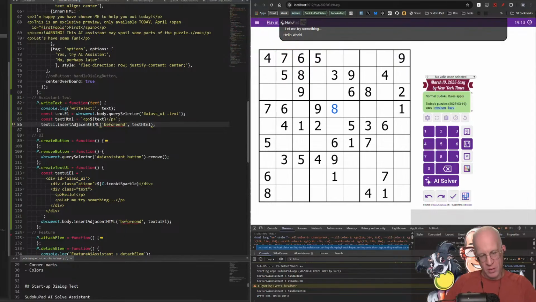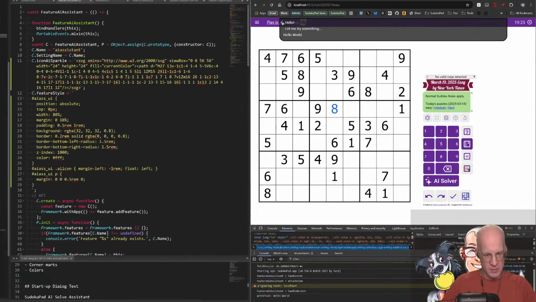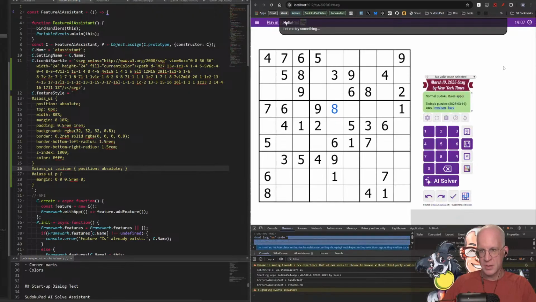So we kind of want to add it at the bottom. Okay, so I don't like this. So I'm just gonna give it a bit more of a left margin and give it the space for the sparkly thing. So this isn't gonna be like that. It's gonna be position absolute. I think if I just do this, and we'll just say left 0.5 rem.